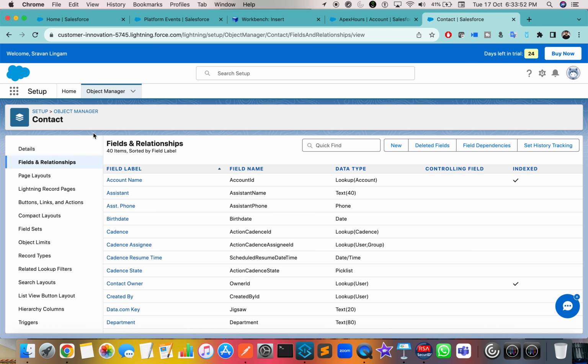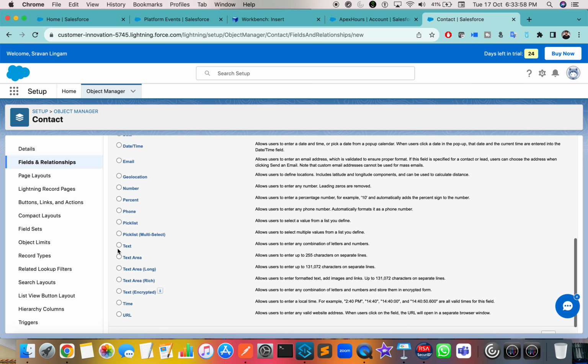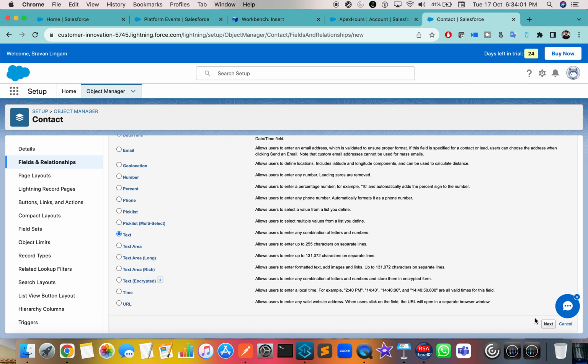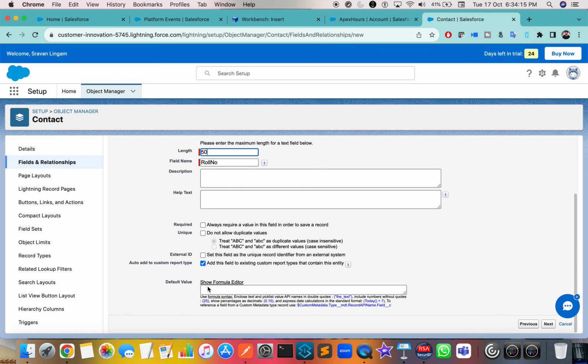If you want to create one external ID, all that you have to do is click on New, and select any field type, for example a text field. Next, the field label is any ID that you want to create, for example roll number. Roll number is the one that you want to use as external ID, and give the length. Whenever you are adding this, you have to select this external ID checkbox.